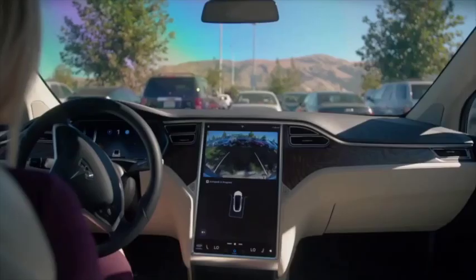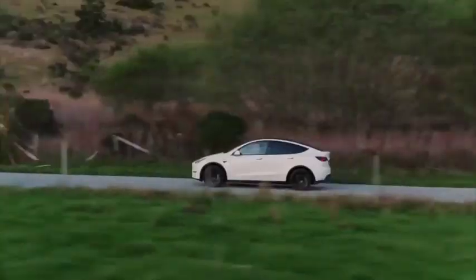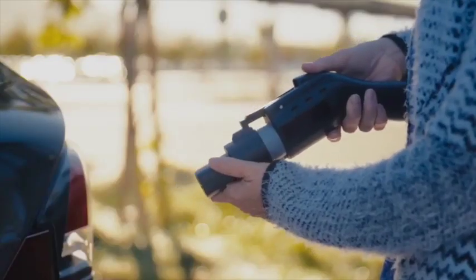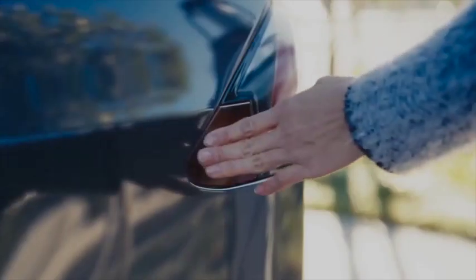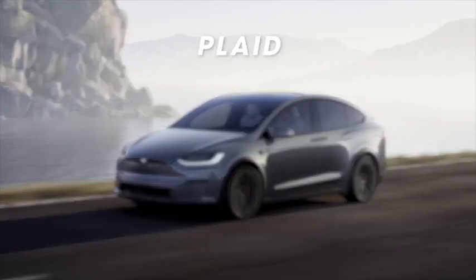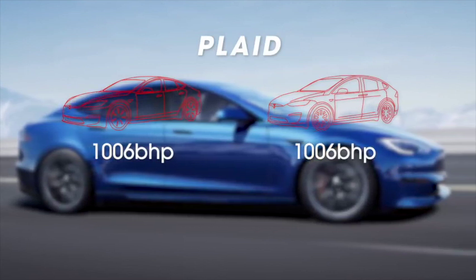Way back in 2015, Elon Musk got us excited when he announced Tesla's plans to build an all-electric SUV, and that SUV happens to be the Model X. This happens to be the second vehicle that Tesla completely built from scratch. The Model X is a very important vehicle for Tesla because it was this vehicle that got people excited about an electric SUV. Tesla is leading the game when it comes to production and sales of electric vehicles, not just because of the powerful cars they make, but also because of the huge supercharger network that is continuously expanding. It is this charging infrastructure that convinced people to shift towards battery electric vehicles instead of hybrid or gasoline vehicles.